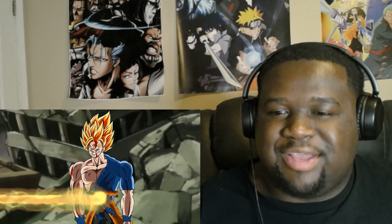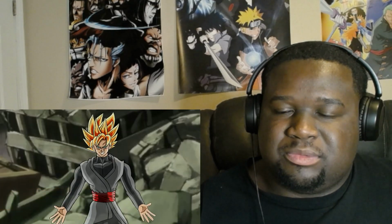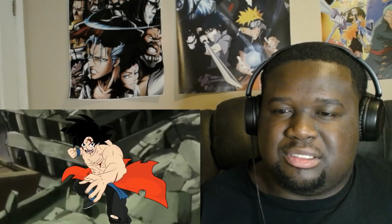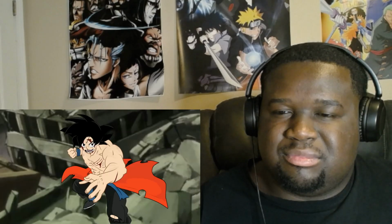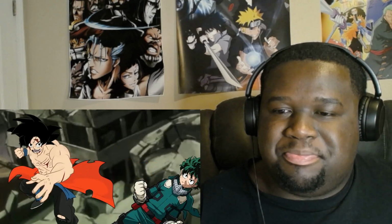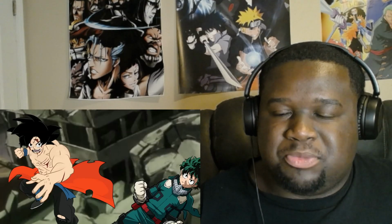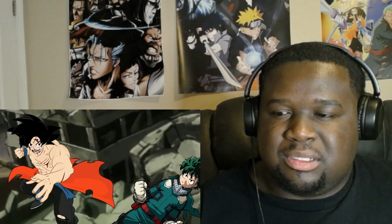And a yellow beam fires directly towards All for One, completely eviscerating every atom of the villain. Goku then reverts to his base form, running over to his friends and Endeavor who are on the ground. By this time, all of them have passed away, other than Deku, who is barely alive. Goku tells Deku to stay still. He'll fly him to a hospital, but Deku looks at Goku, smiling, as he says it's too late for him.